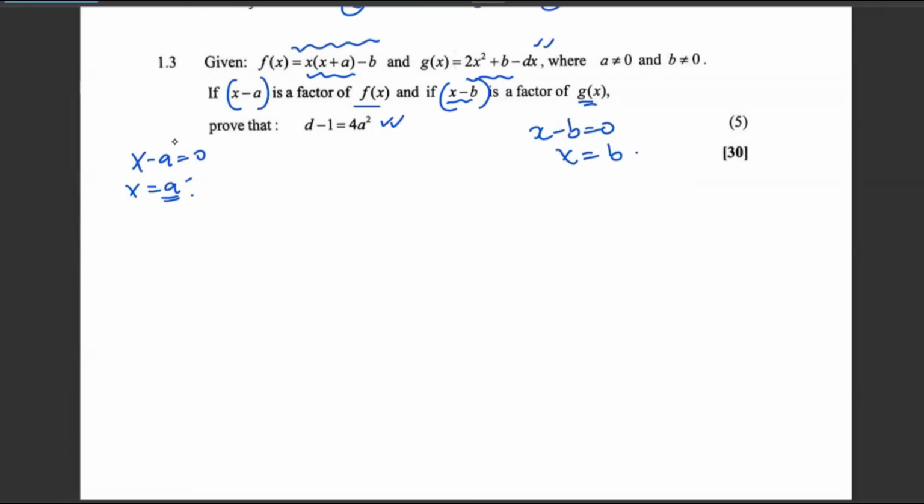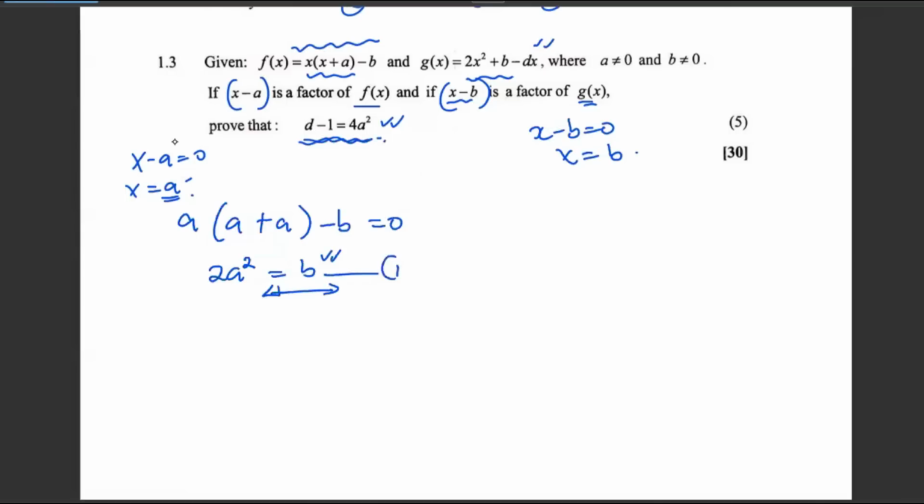So we are replacing x with a, meaning that we're going to have a into a plus a minus b. This must give us 0. Open up that, we're going to have 2a squared, because this is 2a and then a, 2a squared, minus b equals 0, which means our b is 2a squared. What is the question not having? The question is not having a b. In other words, the answer is not having a b. That's why I would rather make this, so I'll call that equation 1.